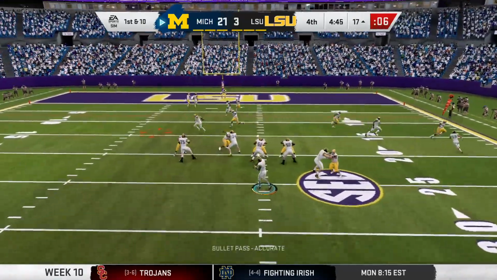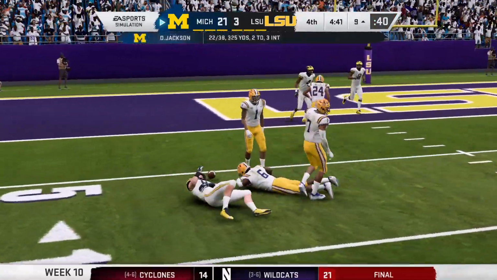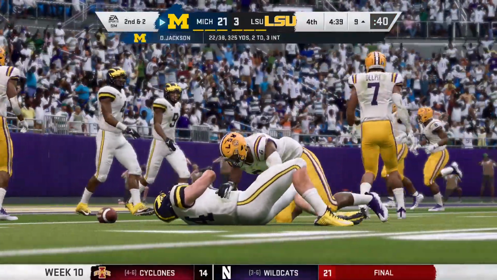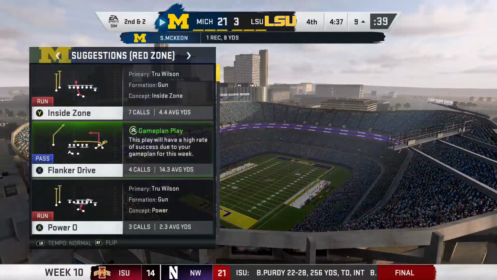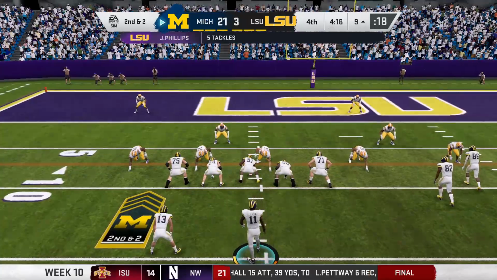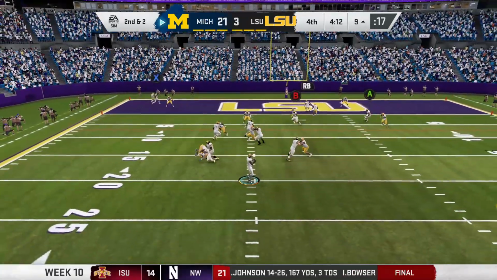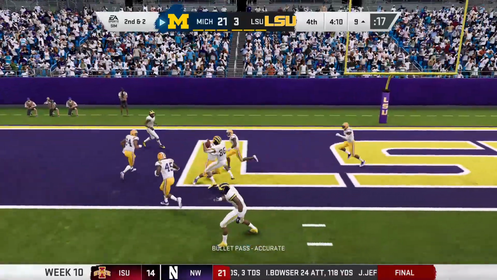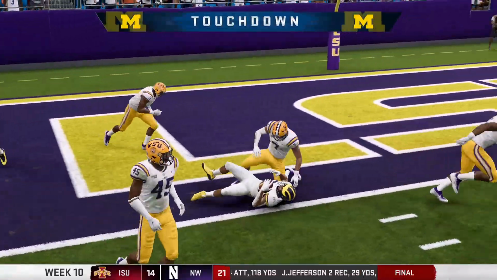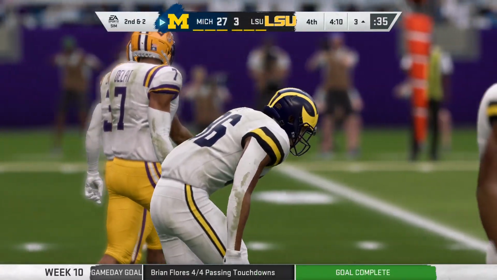On 1st and 10, it's Jackson. And a quick throw here, that's complete. This will be stopped about 2 yards shy of the marker. 8-yard gain, 2nd and 2. Facing a 2nd and 2 after that last catch, good for 8 yards. Throwing is Jackson. And that is caught. Touchdown, Miami. A 9-yard touchdown grab.